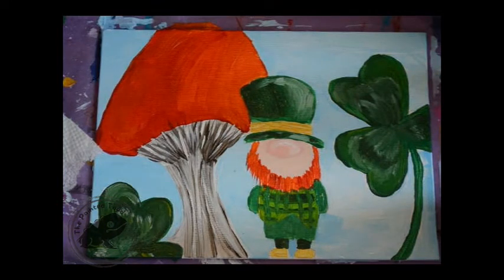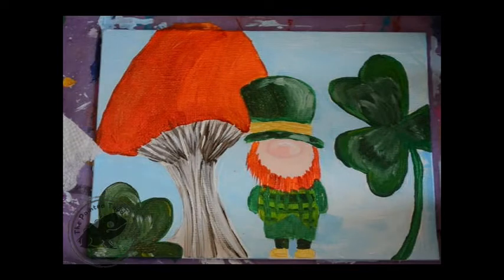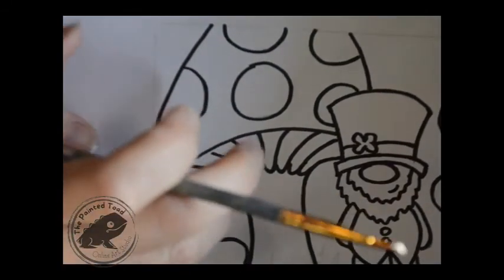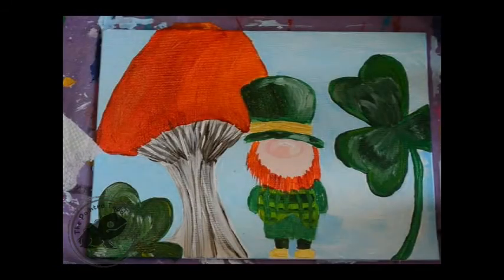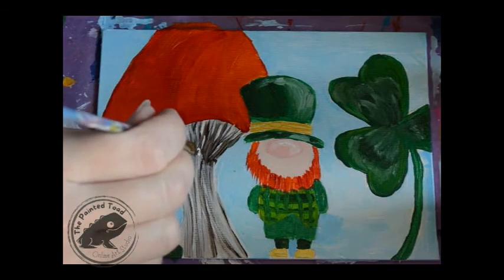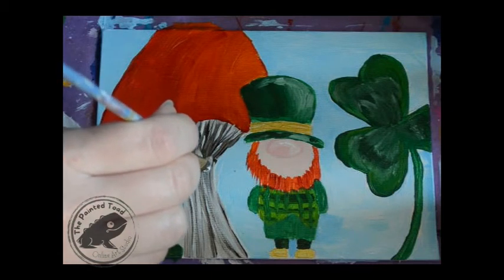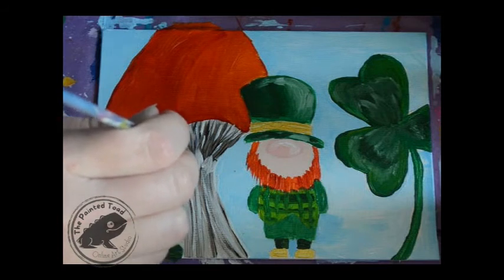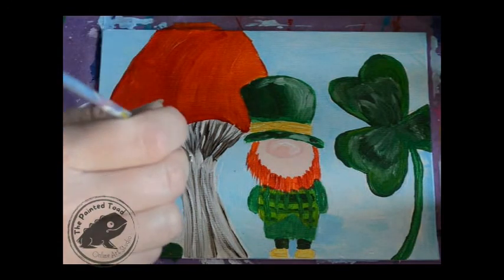And let's see here. I think what I want to do is I would like to brighten up and get some more white here. I want to brighten up this little area, so where you can see on the, let me get this over so you can actually see it, you can kind of see where I have these little curves where that is. I'm going to try to get that effect a little bit here, but I'm going to do it the opposite way. So I'm going to just kind of bring in some white here and just kind of bring that in like that, and I think that will actually give that little curve look that I was going for in the original drawing.